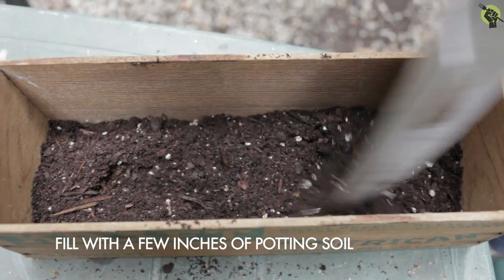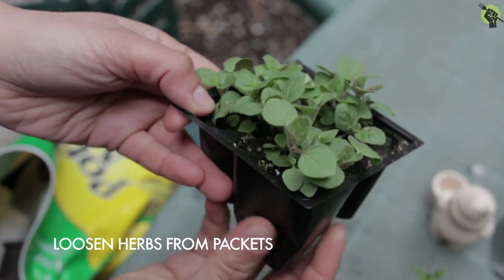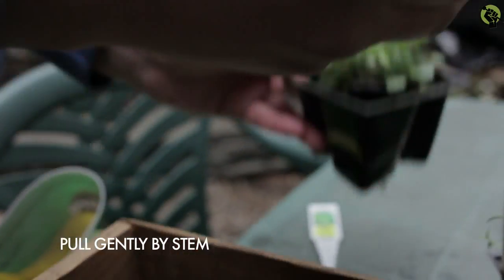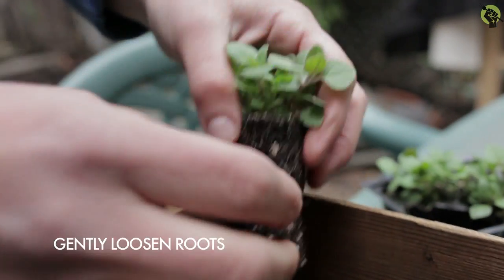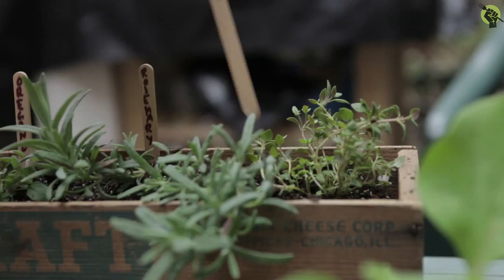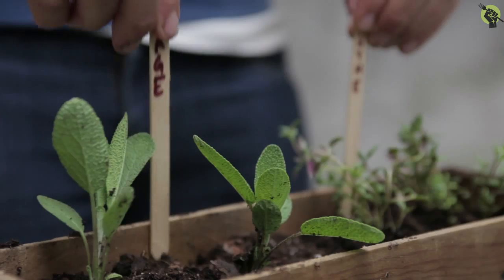I lined the bottoms of my window boxes with some potting soil, and then I unpacked my started herbs. I mushed around the bottoms of the little plant packets to sort of loosen the soil, and then very gently pulled the plants out by their stems. I mushed the dirt around a little bit to free up the roots of the plant, pushed them down into the potting soil, and pushed more potting soil down on top of them. I planted my oregano, rosemary, and thyme together in one box, and in another box, thyme and sage.